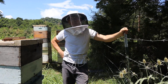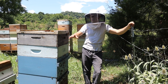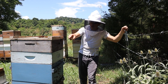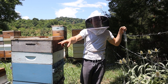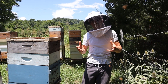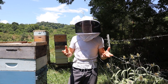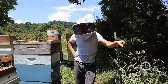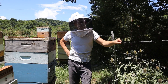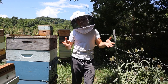If it's a strong colony like this, I don't even reduce the entrance at all. But if you're going to reduce, don't go below six inches of opening. Basically, I'm just going to leave my bees alone. Most of these boxes have plenty of space — we don't need to add an extra box. You can crack the lid a little to add airflow, but make sure other bees can't get in and start robbing. Robbing this time of year is one of the worst things that can happen.